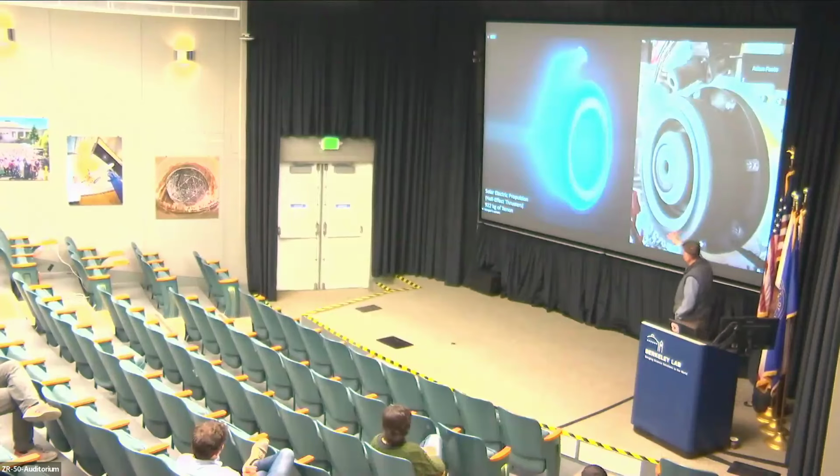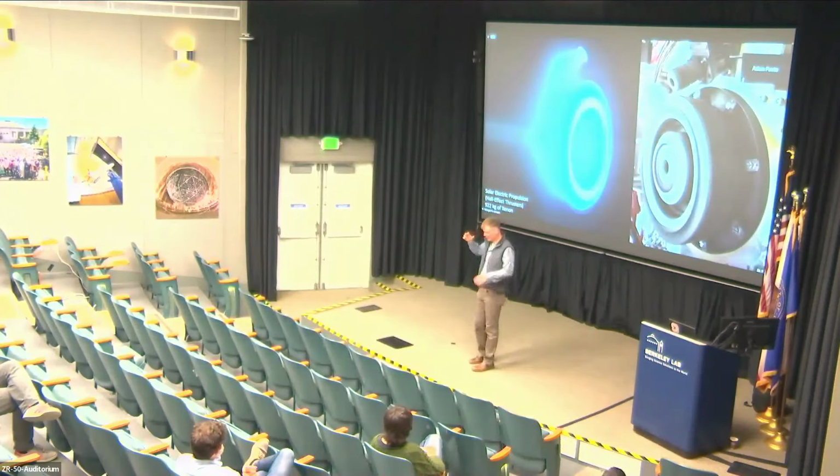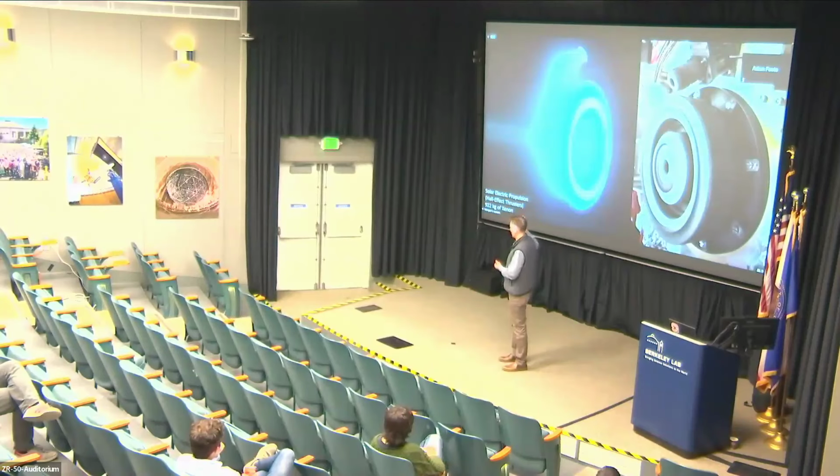This is the ion thruster. So basically, instead of normal hydrazine rocket fuel, this uses about a metric ton of krypton. No, I'm sorry, xenon. You can use krypton. We're using xenon. And it just ionizes the xenon and shoots it out at incredibly high velocities. And that's what gives us our thrust.